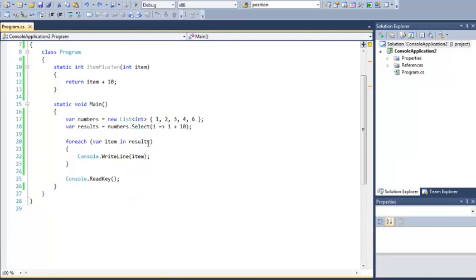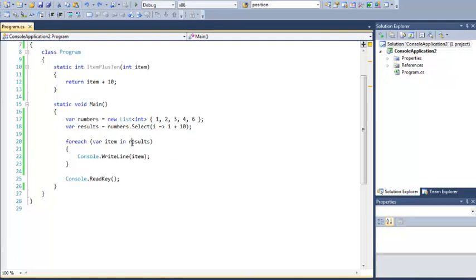Right. And the place where my brain went the very first time we started looking at it, when we were still on the where, was that results itself would be holding, in the first case, 1, 2, 3, 4, or in this case, 11, 12, 13, 14, and 16. Results doesn't really contain it. What results is going to do is just sit there until the for each actually fires and calls on it, and then results will hold 11, and the next time the for each runs, it will hold 12. The next time it will hold 13 and 14 and 16. Results really doesn't hold anything. It returns into item.